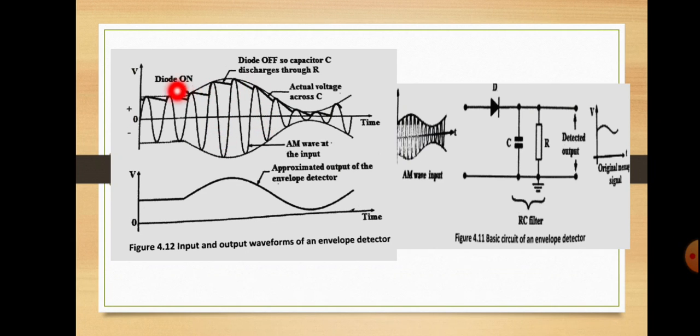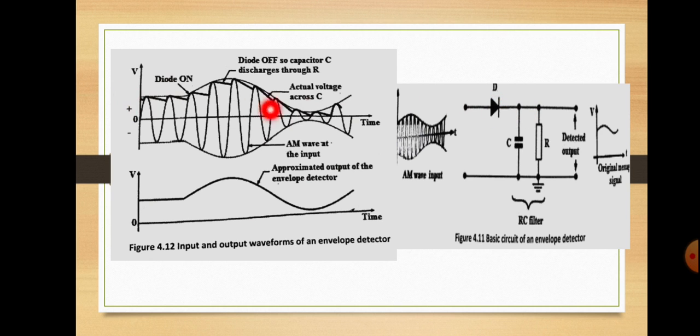So let us see. Here some parameters are marked. Let us see by explaining this circuit diagram. See, once we give this amplitude modulated wave at the input of the circuit, there is a diode. You know what the property of the diode is? Diode acts as a switch, right? That means when a positive voltage appears at the P side of this diode, this is the P side, the diode will be forward biased. So when the positive half cycle comes, this is a positive value up to this point, the diode will be forward biased. So whatever voltage is there will pass through this diode.